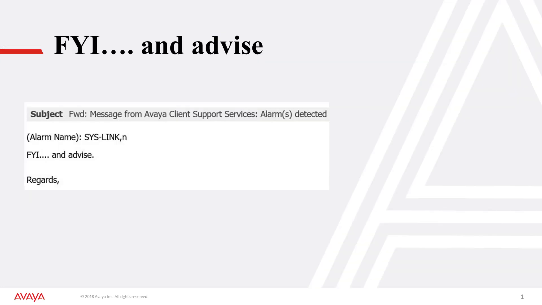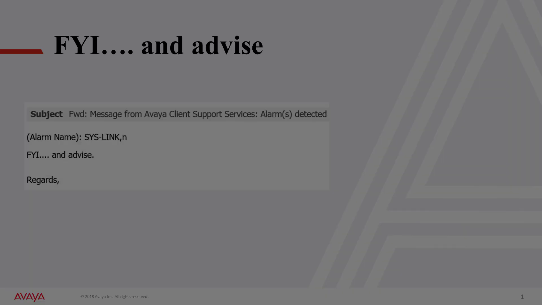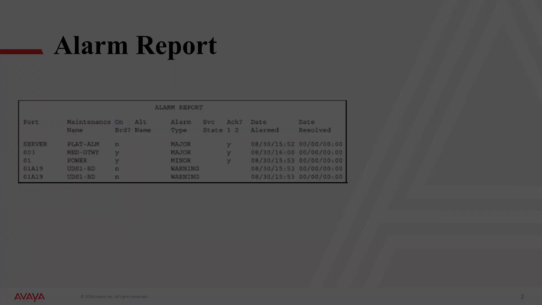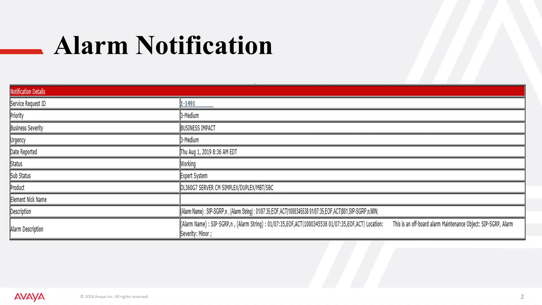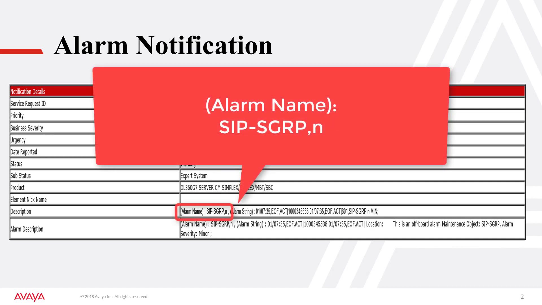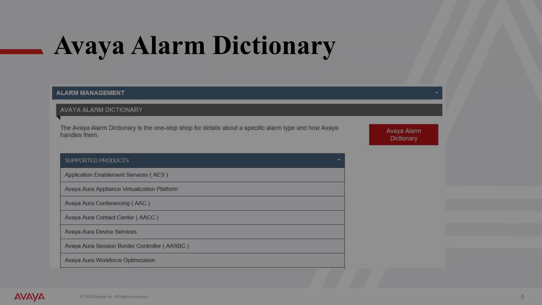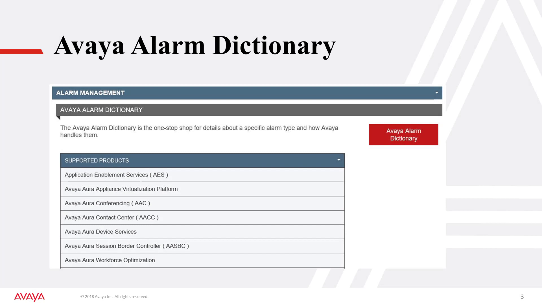Have you ever received an alarm FYI from your manager or customer and needed to respond quickly? Have you observed an alarm in the system logs or received an alarm notification from Avaya's expert systems and could not determine what the alarm meant or how it may impact day-to-day operations? You have at your fingertips an answer through a self-service alarm dictionary on the Avaya support site, and it can be as simple as copy and paste.